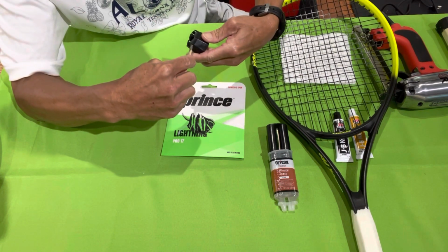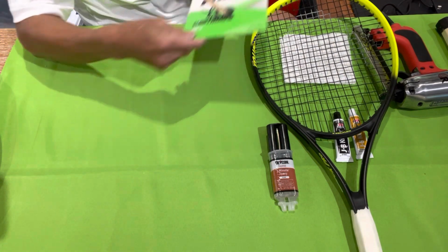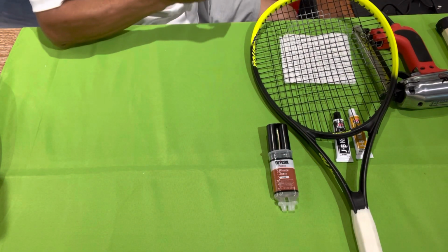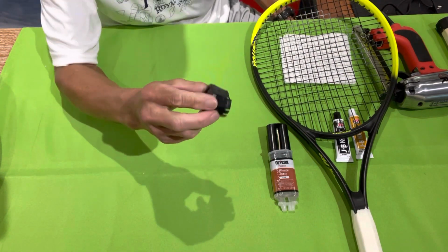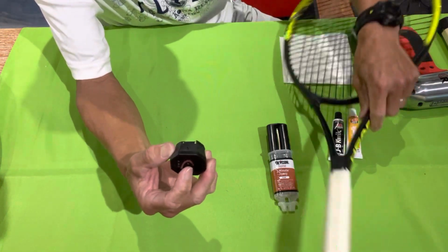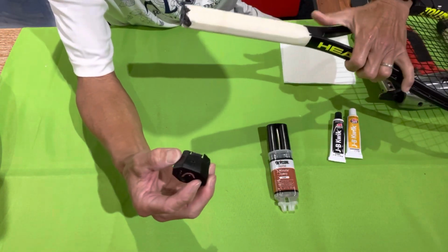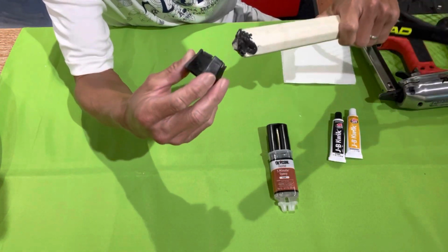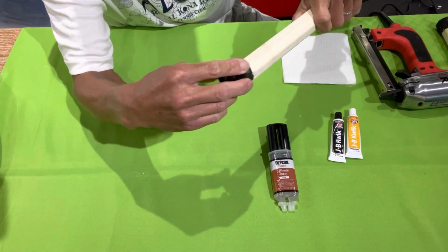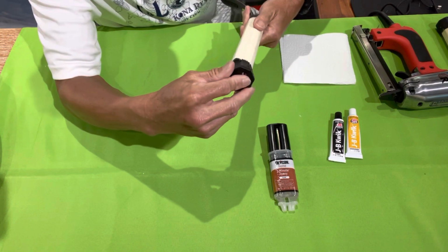All right, so I've used up all the epoxy. I'm just gonna throw this away. Now I did pay attention again to the butt cap, which side was up. I was looking at that head logo, and that's what I had on the right side. So I'm gonna just go ahead and slip this butt cap on here. So make sure all the sides are okay.